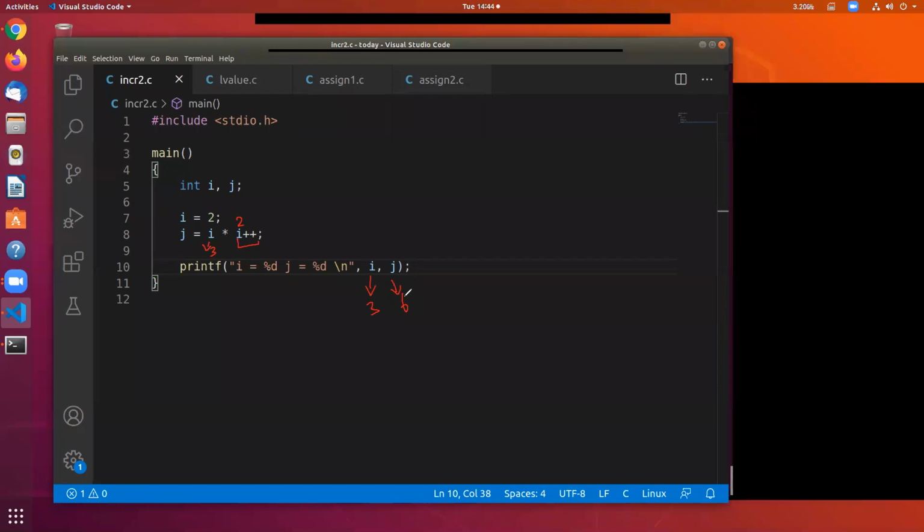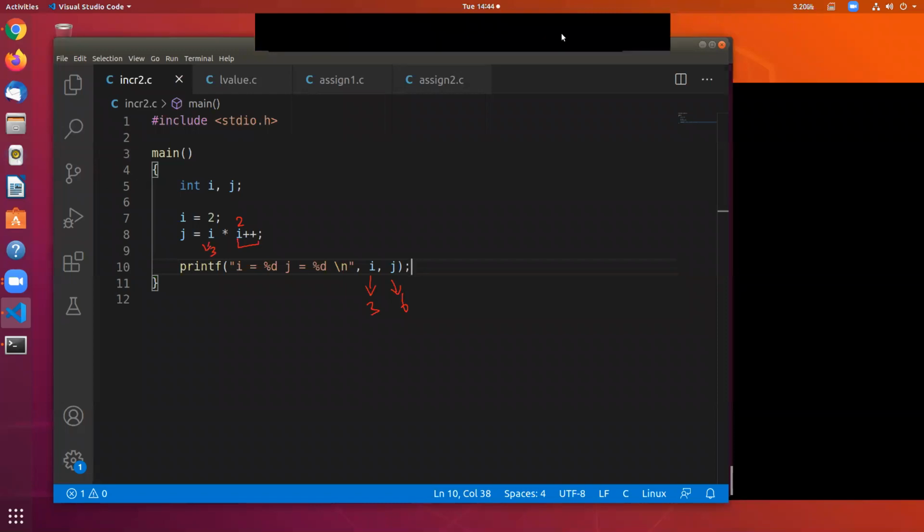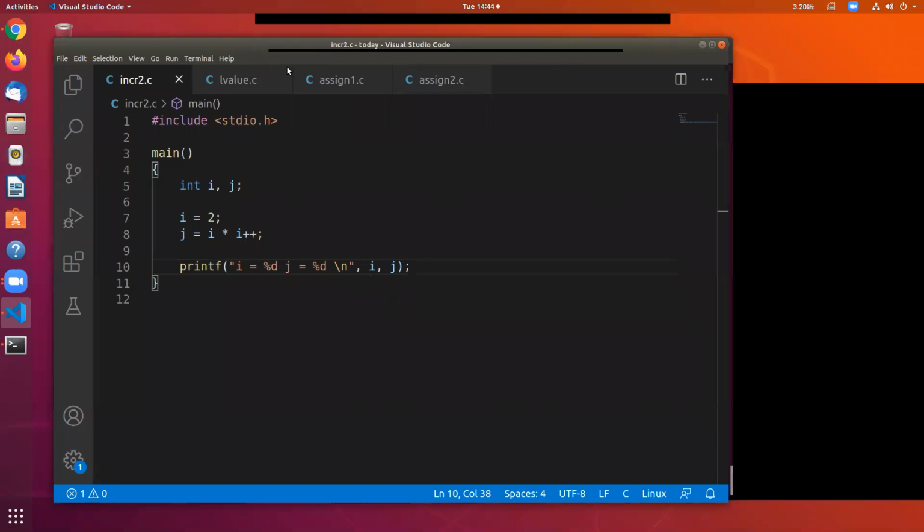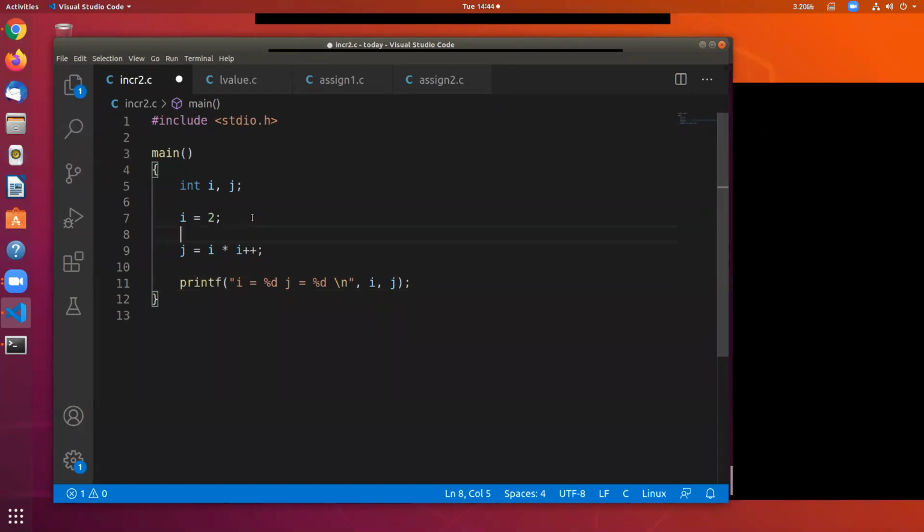The important idea here is that this unary increment operation has a higher precedence than the multiplication operation. Again, the important thing is you should not be writing code like this. This is a very bad code, I would say. The best way to write this code is to go here and say I is equal to I plus 1 and then do something about it. Whatever logic is required, you can insert before, but writing this piece of code, which very much depends upon the operator precedence and language rules, is bad. All right.